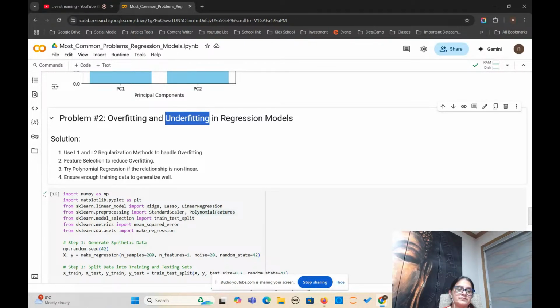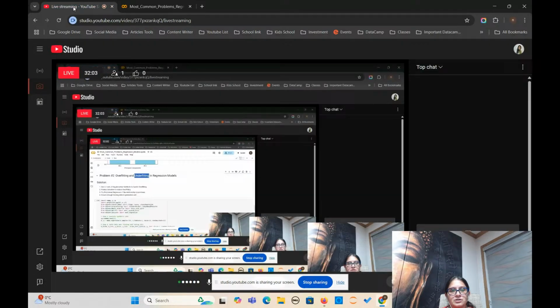Okay, underfitting also happens if you are applying a very complex model on a simple data set. Okay, and it also happens with overfitting as well. So this comes in both scenarios. Okay, so you need to take care when you are going to apply the models on your data set. You need to take this decision very wisely when you are going to apply your models on the data set.